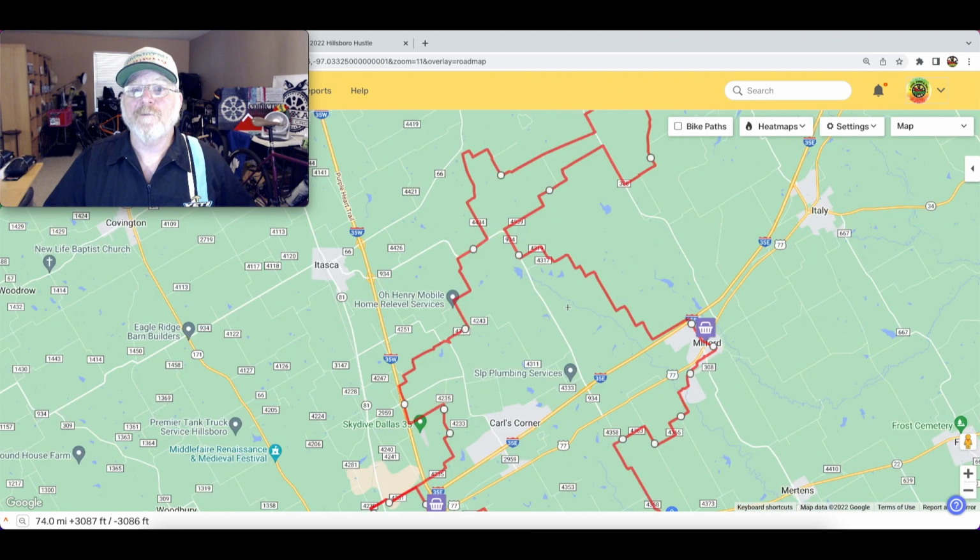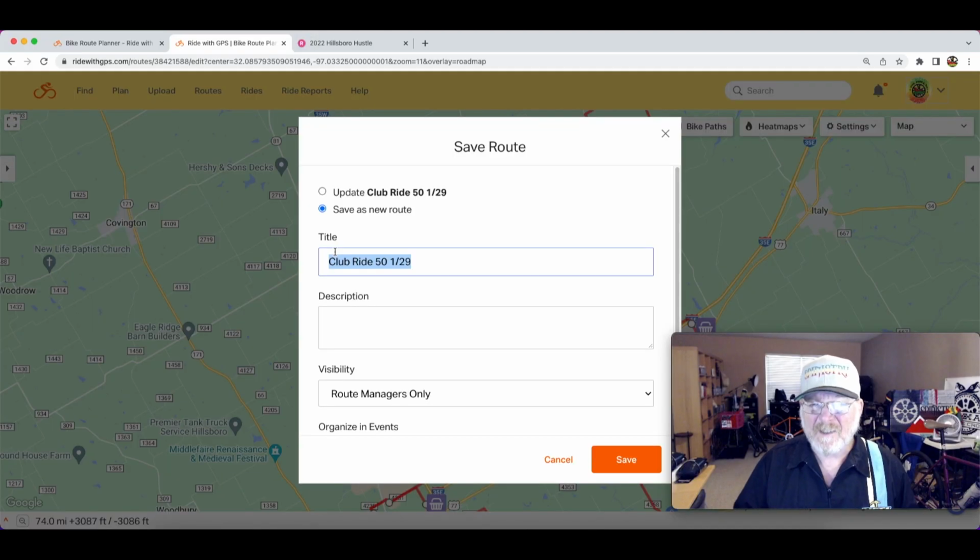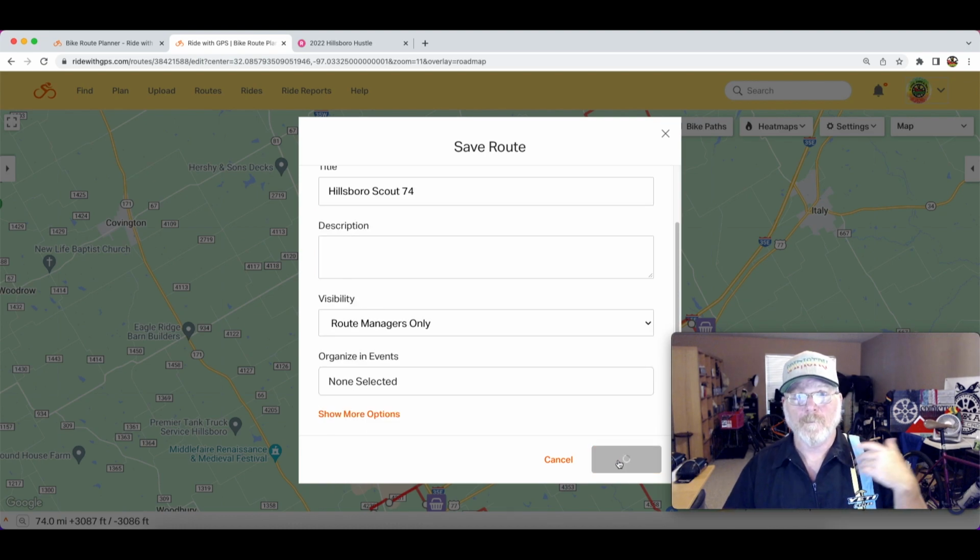From here, we verify in person, and we'll see some interesting stuff along the way. We'll see stuff along the way that doesn't work well, and we'll adapt from there. Until it's final, I put it for route managers only. Once we finalize a route, we do make them available to Club Spinistry members as well, and we'll save it. Well, there you go.